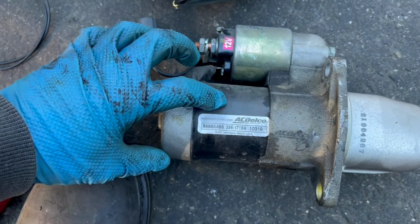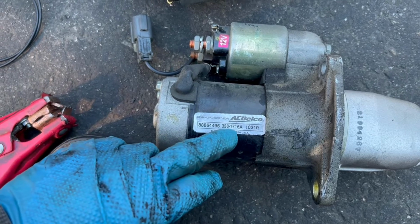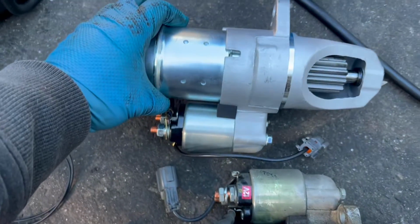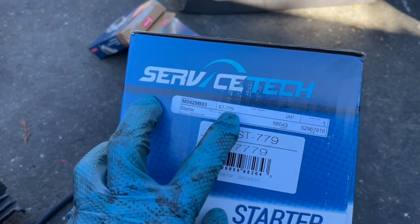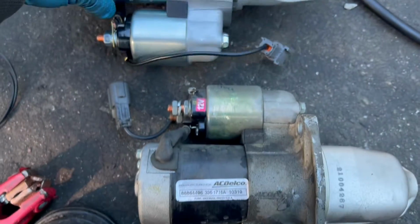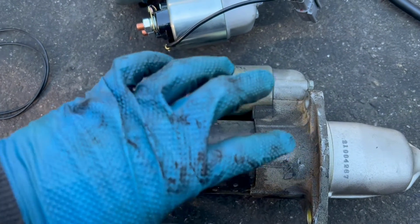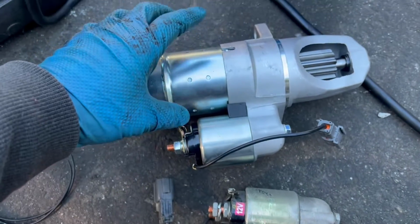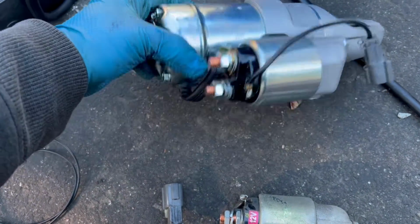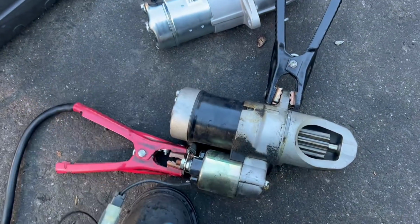There you go. This is an aftermarket one. It's not original. It's a reman. I believe this is a part number or something. This is the new one I got, and this is the part number for it. The old one, I tested it. It has a very grindy noise when I put power into it. The new one, I tested the new one. It sounds very smooth. So I'm gonna show you how to test a starter.